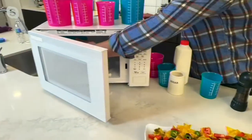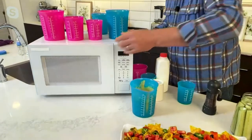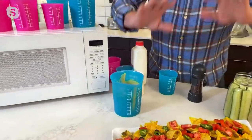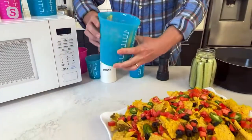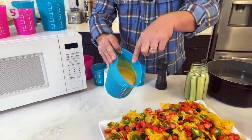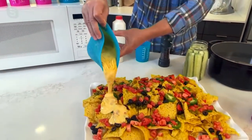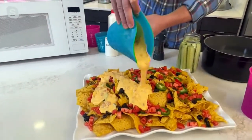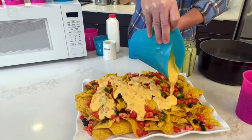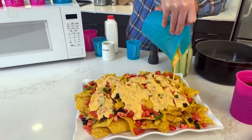Football season is here — we've been watching, been watching QVC the last couple of days. So inside of here — now this is hot, so I'm going to hold it up — I have Velveeta cheese and salsa, and I just put it together and melt it. That is the easiest way to do melted cheese. Do you want to do that queso? That's all it is — just melted cheese and salsa. That looks so good!